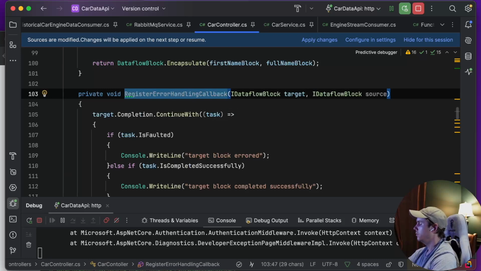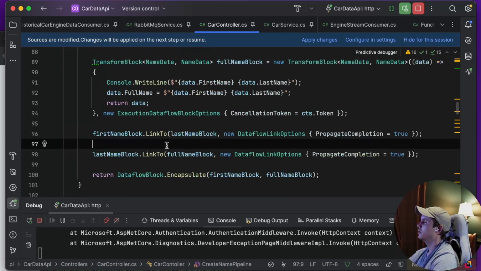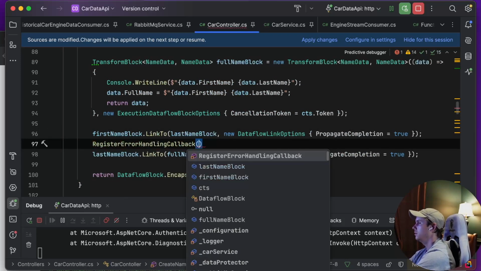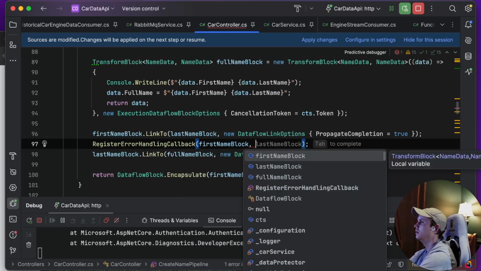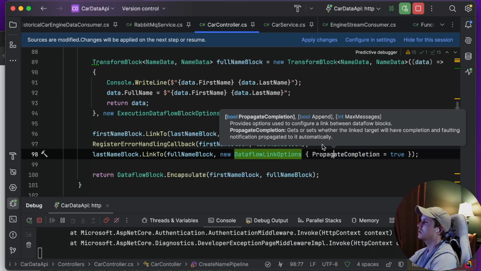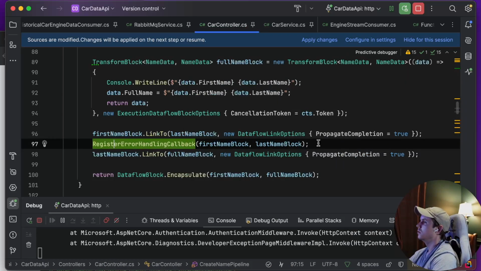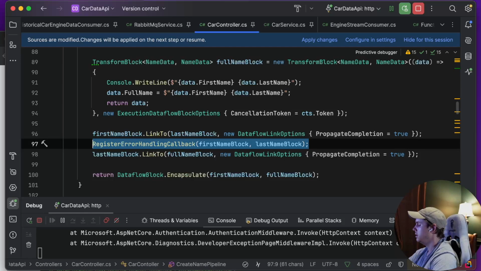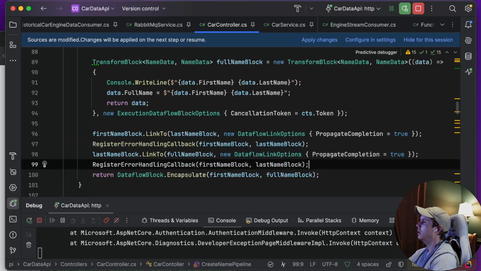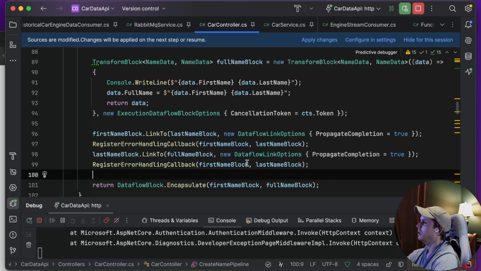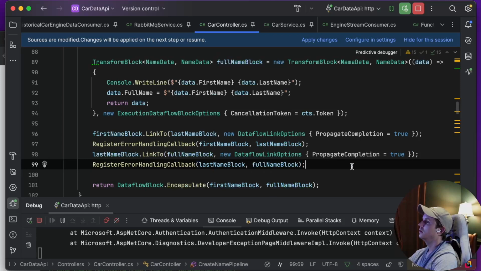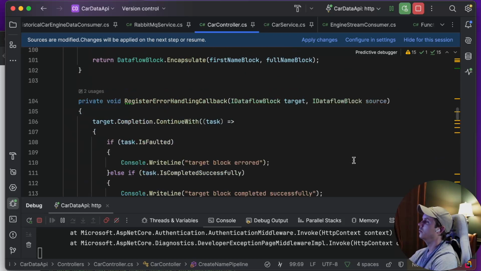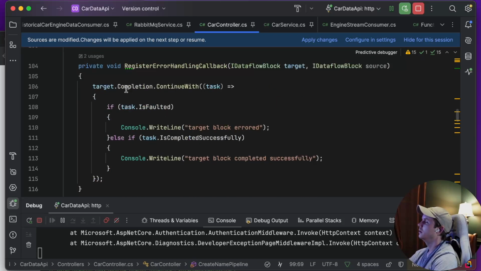Now that we can register a callback, let's call that method and pass in that same chain of blocks. We're just going to sneak this between our existing chain and make sure that our links line up. All right, so now we've registered that callback on the task.